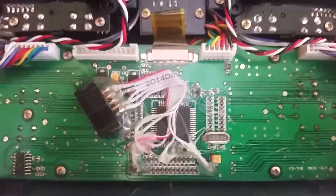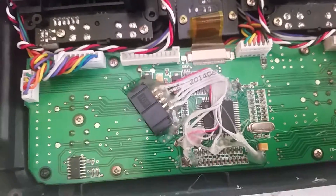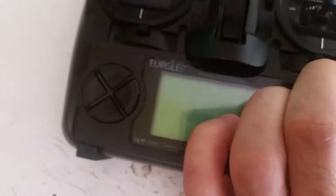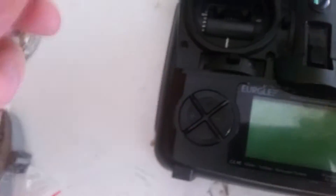A friend told me there are about three kinds of processors used — they are the same, only the memory size differs. I don't know which one this is, but they are the same across a variety of brands. The reason I have the unit open right now is because these buttons have not been working properly after 10 years. I changed some previously and now I just bought new long buttons — they didn't have them in stock the same day, so I ordered them and they just arrived. I'm going to change them on the motherboard now.